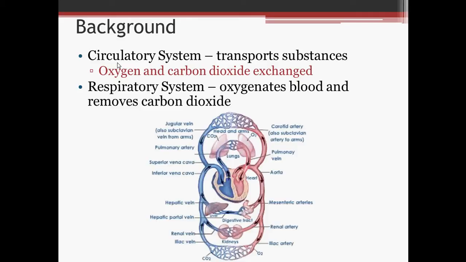The circulatory system transports a wide range of substances throughout the systems of the body. These substances include nutrients, gases, wastes, and hormones. Oxygen and carbon dioxide are two gases involved in this process. These gases are exchanged in the lungs as part of the pulmonary circulation circuit. The circulatory system is closely related to the respiratory system, which also deals with oxygen and carbon dioxide. The process of oxygenating the blood and removing carbon dioxide from the blood occurs because of the presence of the respiratory system.